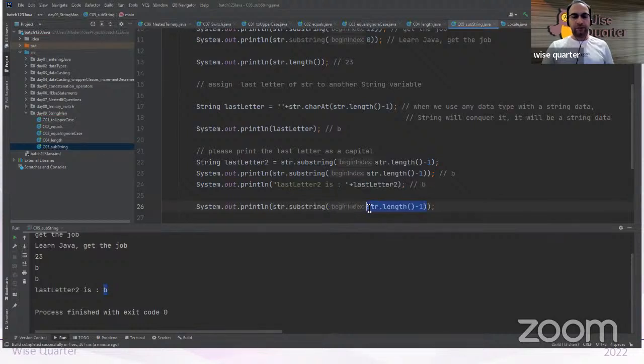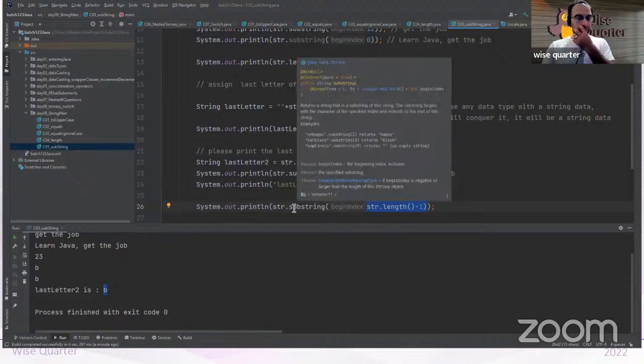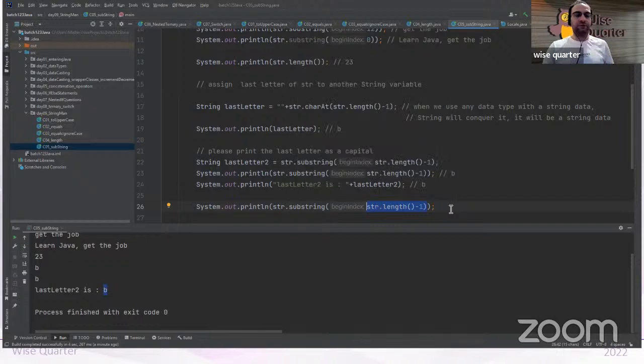This one is the number. Str length - 1 means 23 minus 1. It is 22, of course. It is 22, and we are trying to print the letter at 23. Because there is only one letter after it, it will print the last letter.